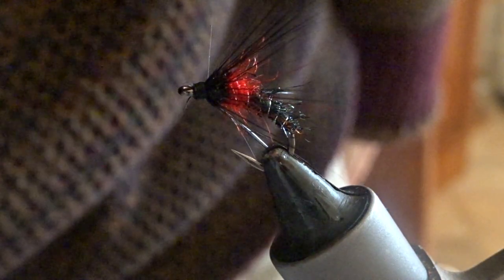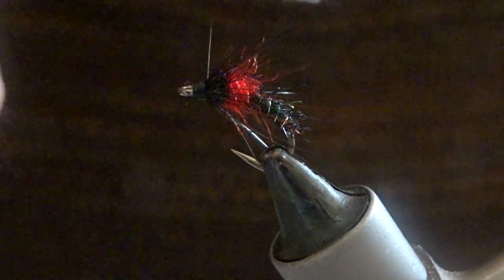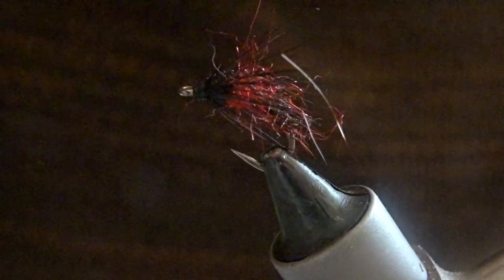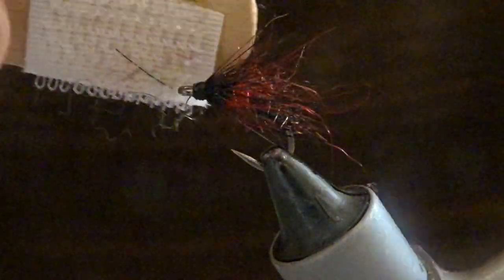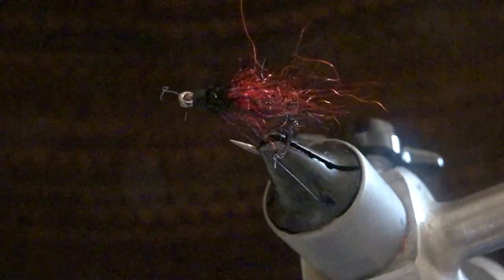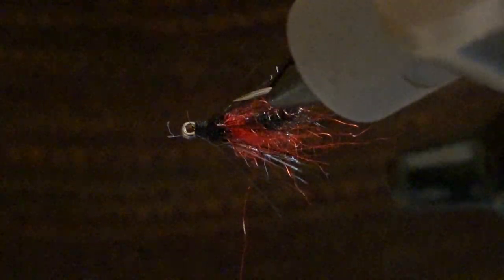What I want to find is my super duper dubbing brush, lollipop stick with a bit of Velcro stuck on it, and I'm just going to pull that back. And that is the fly that I will be more than happy to fish.